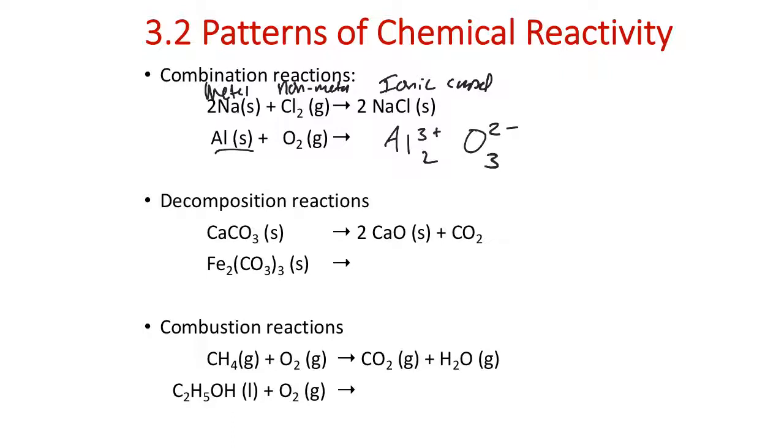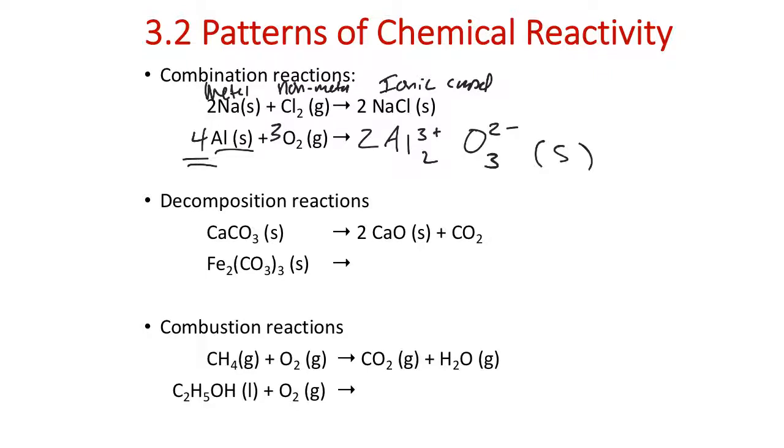So we could do something like a 3 in front of the O2 and then a 2 in front of the Al2O3. That puts my oxygen into balance, so I have 6 O's on both sides. And then I'm going to need 4 aluminums to put the aluminums into balance. So we can do a little bit of predicting products here for a combination reaction of metal plus nonmetal. We can predict the product that forms, and then we can balance the reaction accordingly. Notice that the sodium reaction is making Na+ and Cl-, and so to balance that one, we needed 2 sodiums and a Cl2 molecule to combine together to form the 2 NaCl solids.